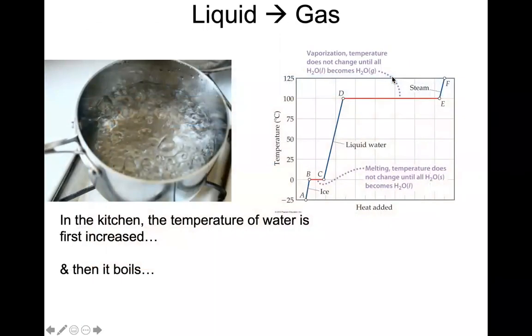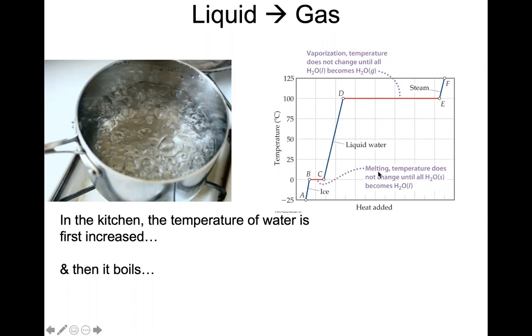So let's think about this a little bit. I want to look more closely at this transformation from the liquid to the gas. Okay, so in the kitchen tonight, when I was making my carbonara, I needed to start by boiling water. That's one of the steps. I told you it was a pasta dish, so when I say that's one of the steps, it's not like this is a big secret. If you're going to be making pasta, yes, you've got to boil water. You don't need a PhD to know that.